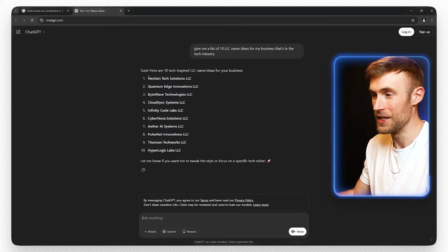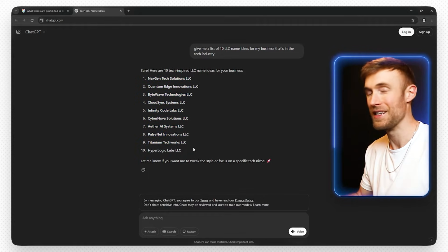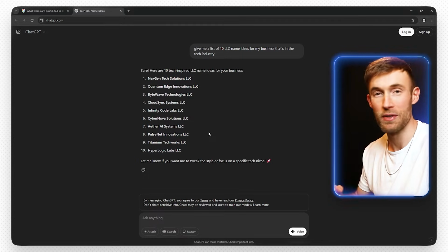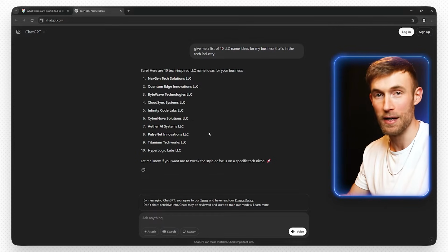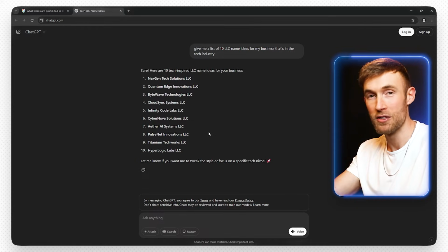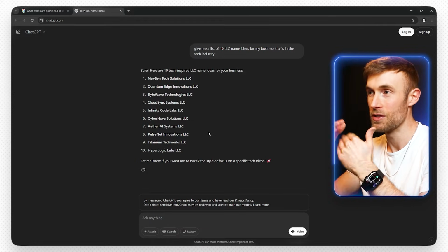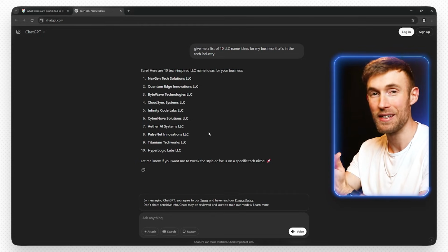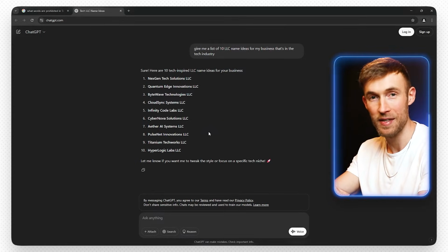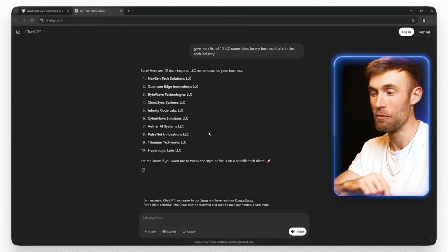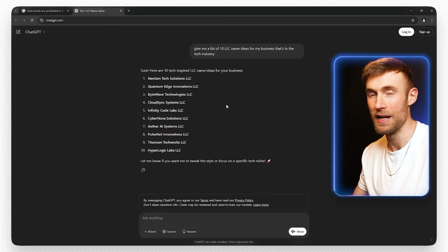And there we go. We have 10 different names that we could potentially use for an LLC that's in the tech industry. If you don't like any of these, you could simply say, give me another list of 10 different names. And you can keep going through that process until you find some you like, narrow down the list, choose one, and then next you'll have to make sure that it's unique, that no other business has been formed in Texas with that LLC name. And let me go ahead and show you how to do that, because that will be the next step after you choose a name for your business.